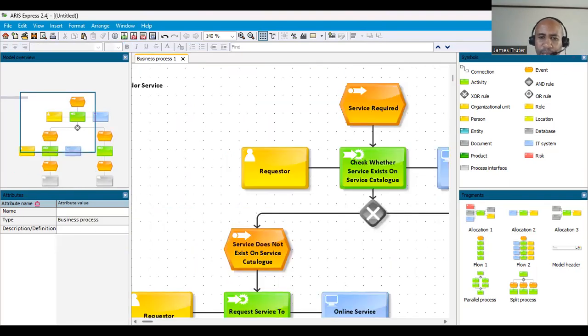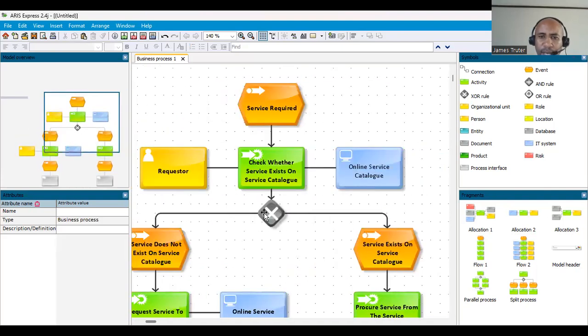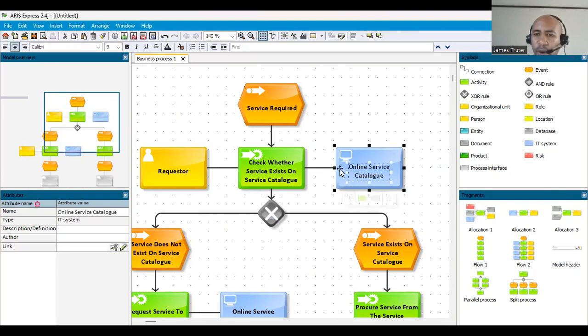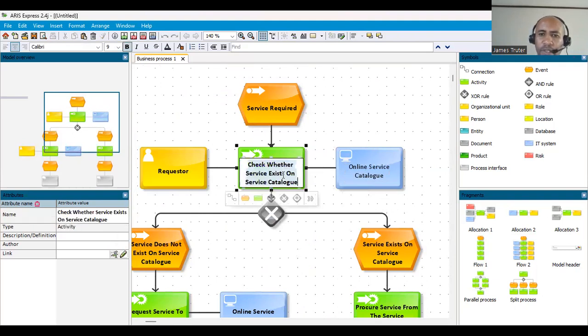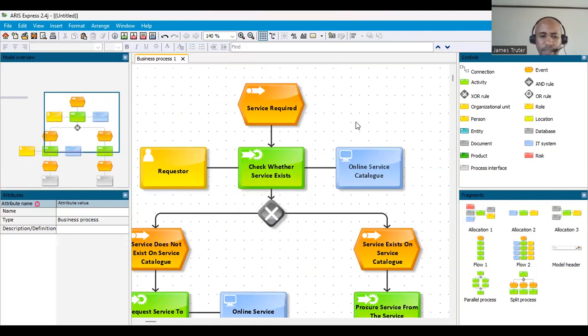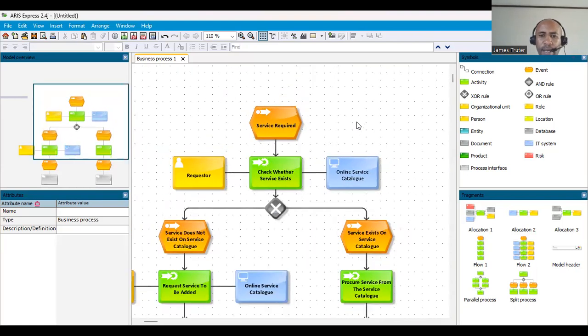Similarly, the activity at the top, we said here the requestor needs to check whether the service exists on the service catalog. You don't need to say check on the service catalog because your object there already says that it's happening on this online service catalog. So let's not duplicate words and have a long, clumsy process.